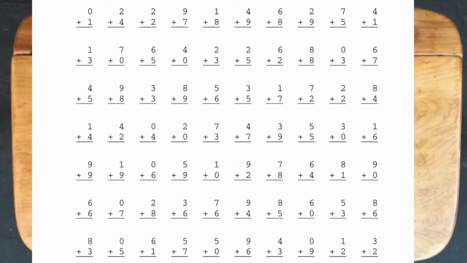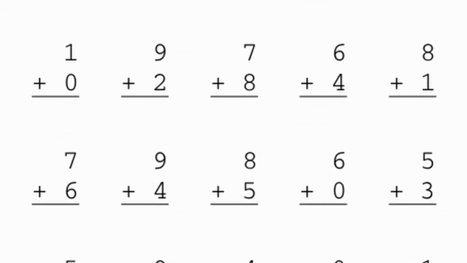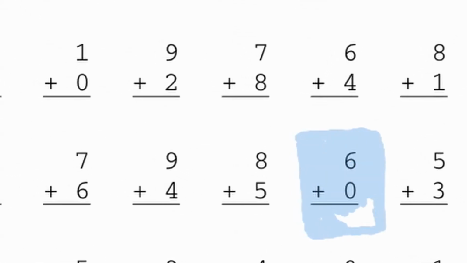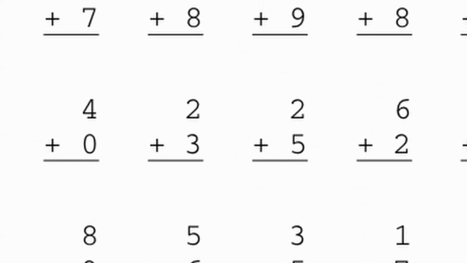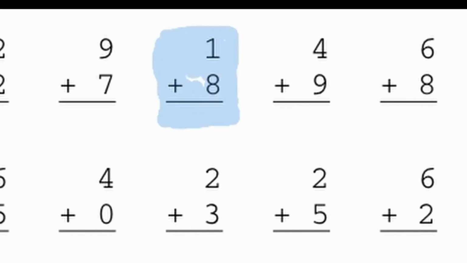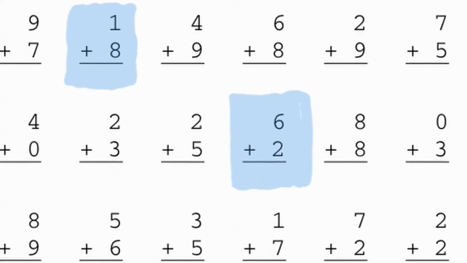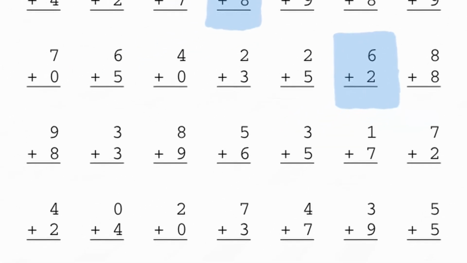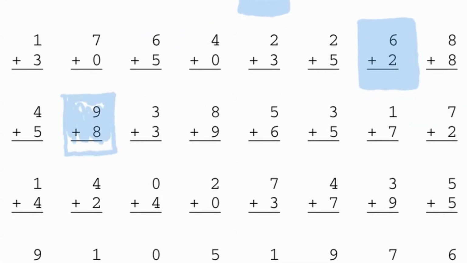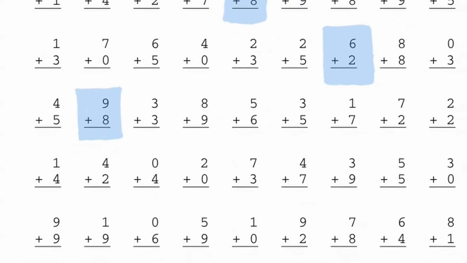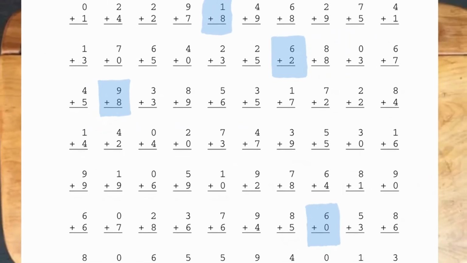Everybody, welcome back. In this video we're going to learn our easy addition facts first. These are the facts with zeros, like this one, and ones, like this one, and twos, like this one, and nines, like this one. To learn these easy ones, all you have to think about is a few simple rules.